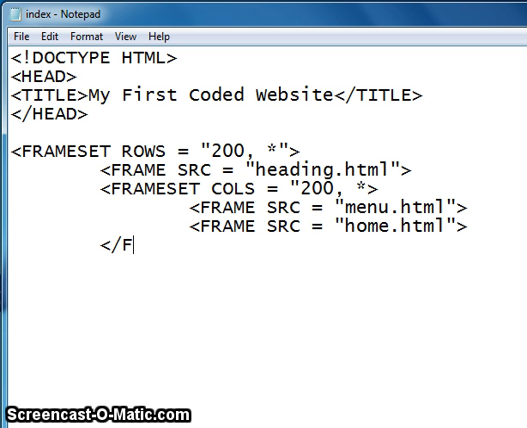Then I close the second frame set, and then I close it.